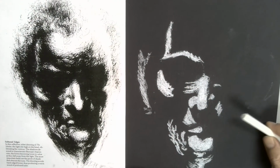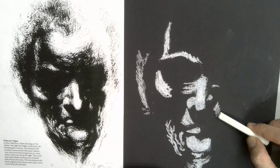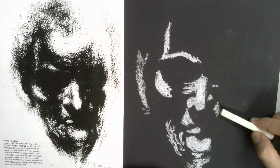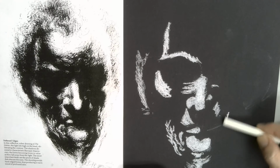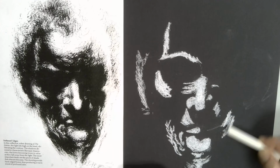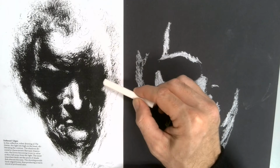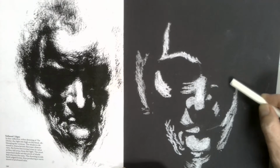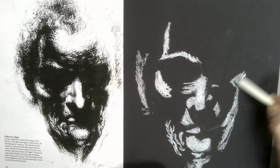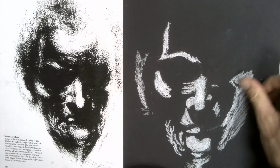And the right side of the man's face, same thing. We've already got these marks over here. We made a few over here that are going to be very similar to what's going on over on this side. And so I just begin to capture some of those over here on this right side. And there's a pretty important little arrow shape right here, kind of just divots right in. And I'm going to keep all the chalk going the same direction out here. And even take and kind of fade it out a little bit.